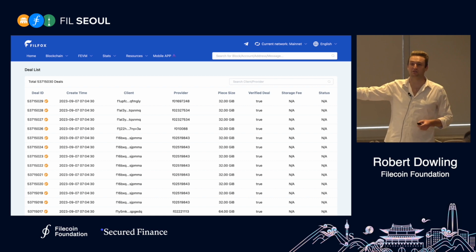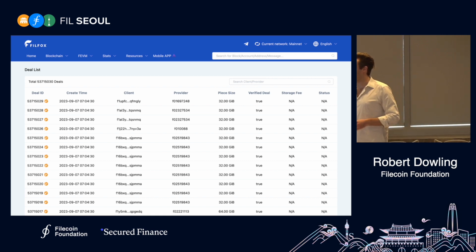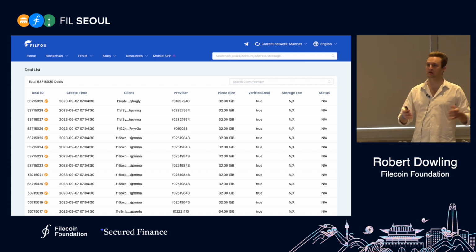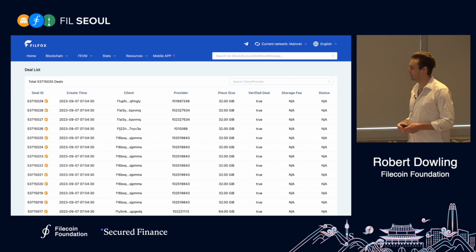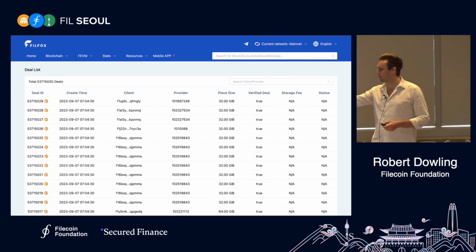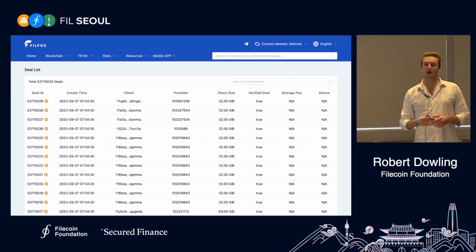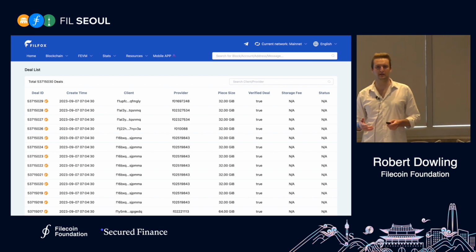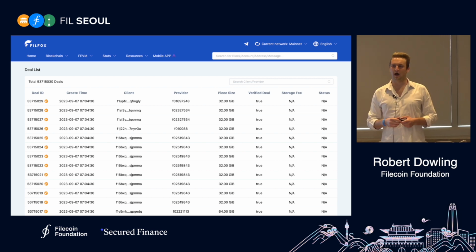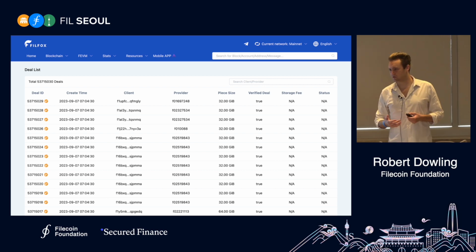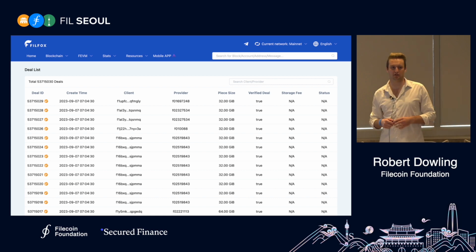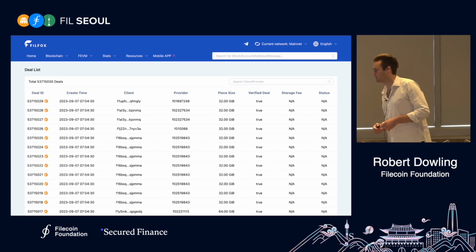So we'll talk about aggregation soon, and how developers can aggregate their deals with other developer deals, or other deals generally, to fill a sector before it's actually added or accepted by a storage provider. And then verified deal, this is the FIL Plus situation. 97% of all deals are now FIL Plus verified. These are notaries that will make sure the data is useful. The reason for that is the storage provider gets a 10x on the miner's reward. But I think there will be many changes after some community discussion about what needs to happen on FIL+.